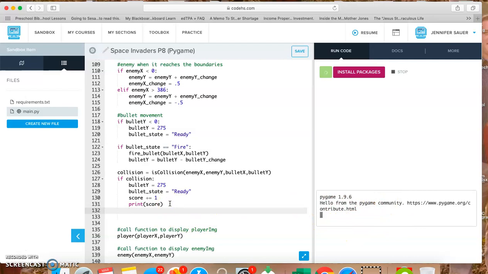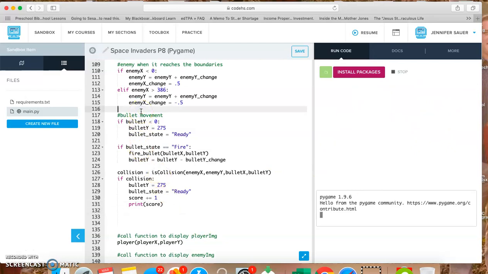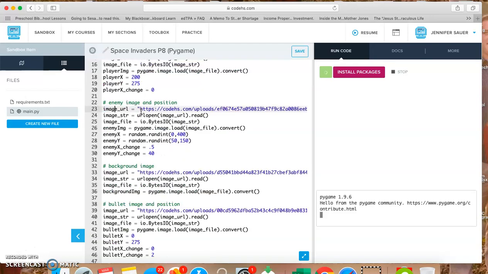We'll do that later. Now, the other thing I need to do is once the enemy gets hit in here, I want to send it back into its loop back and forth so that it can be hit again. So I'm going to copy that code. I'm going to move up to the enemy setup.